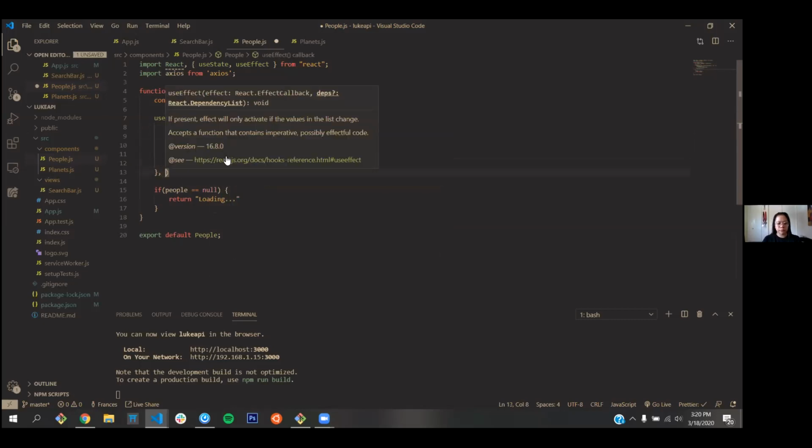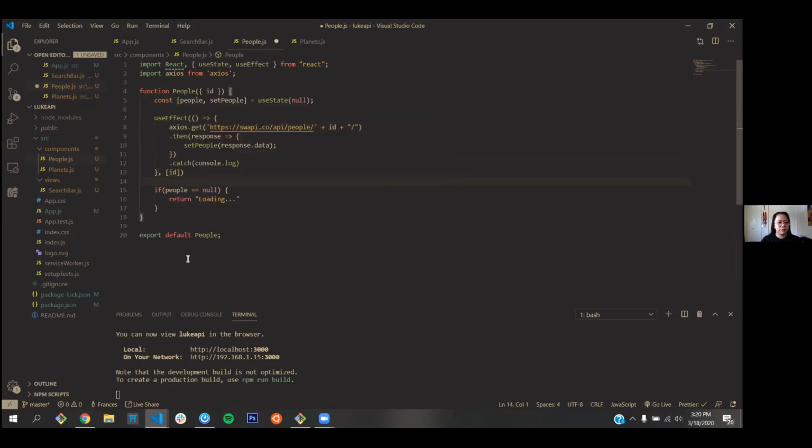For now, we'll just console log it. And then here in our brackets, we will have ID. We have the ID there because if you remember, that array that has ID in it tells useEffect when to refresh the information, or get that information again. If it's blank, it's just going to run when the page loads. However, we put the ID in there in case you want to search for a different person. Then when the ID changes, it'll reload and do the get request again. If you don't have that there, even if you make the request, nothing's going to change because the page didn't reload. Yep, correct.